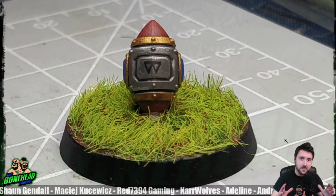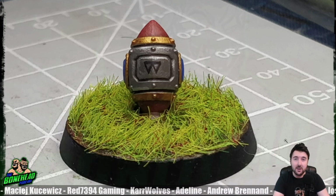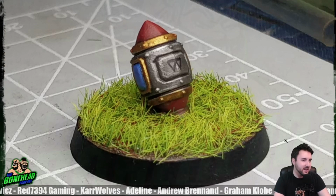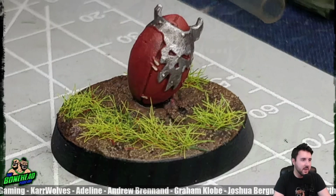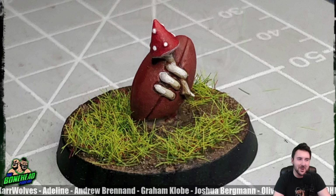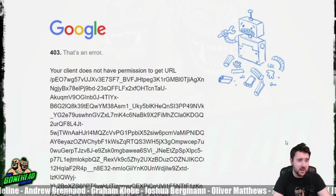But if anyone can find me one of the yellow spiky ones from the original Dungeon Bowl, I just need it. Or an STL file. If somebody could make one so I could print it, I'd be very happy. Anyway, this looks cool. Great work on the rune there as well. They're actually really good for practicing your painting. And yes, when they get proper rules again, it's going to be really, really cool. I love the little mushroom one. I think you got a few missing, so let us know. We might be able to find them for you, Bursky. That's really, really cool.